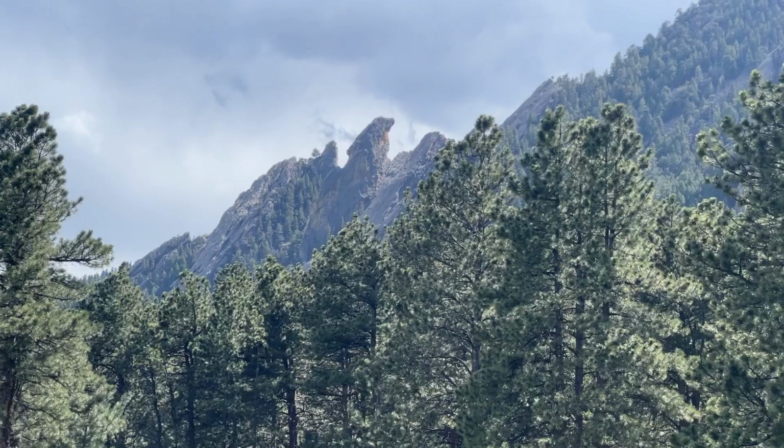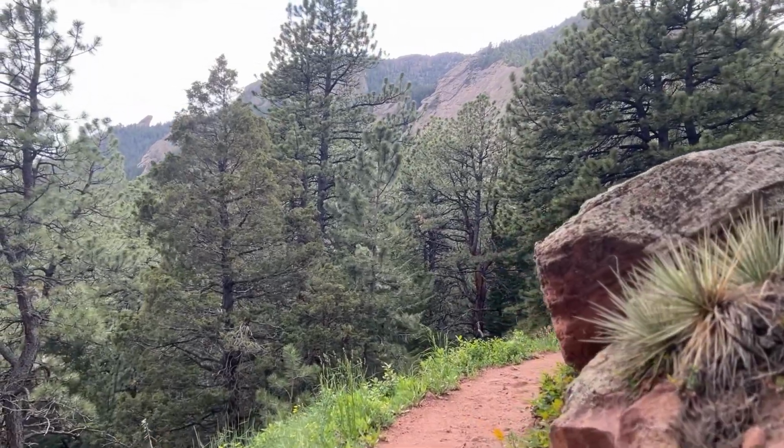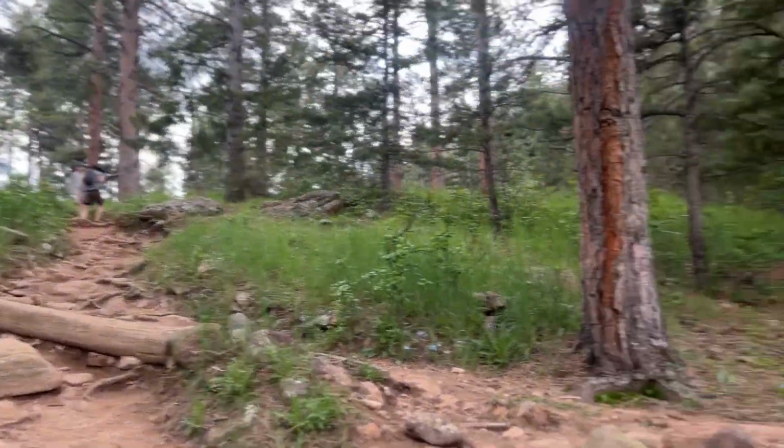So watch this. Now this hike, the Chautauqua to El Dorado Springs, is considered a moderate hike, but I'd say the elevation gain is going to be taxing on those who aren't really used to a good strenuous hike. So it's 6.5 miles, as I said earlier, and you start from Chautauqua parking lot. Now the elevation gain is only about 1,200 feet total, but at points it's pretty steep. But the decline at the end is a really nice relief if you've been going for a good while.